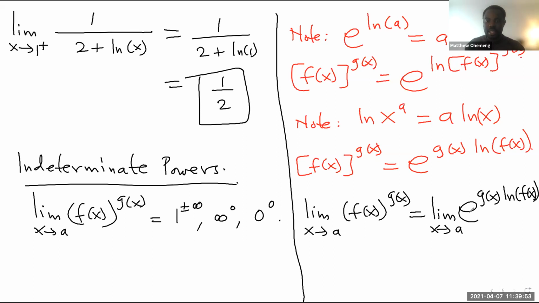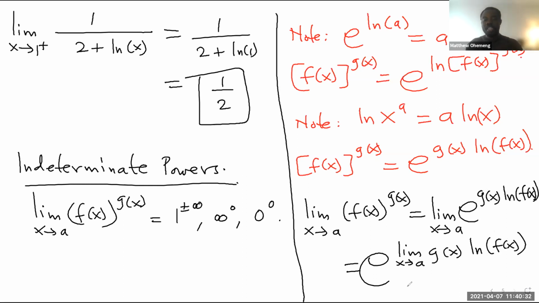Right. Now, the thing is, the exponential function is continuous everywhere. So by continuity, remember that if you have a continuous function, then you can just take the limit of what is inside, the inner function, and then apply the outer function on the value that you get. So for this one, the limit as x approaches a of e to some power is just equal to e to the power of the limit. So just take the limit of the inner function, which is the exponent here. Don't forget that for the exponential function, the inner function is up there, in the power. So the limit of g of x times ln of f of x.